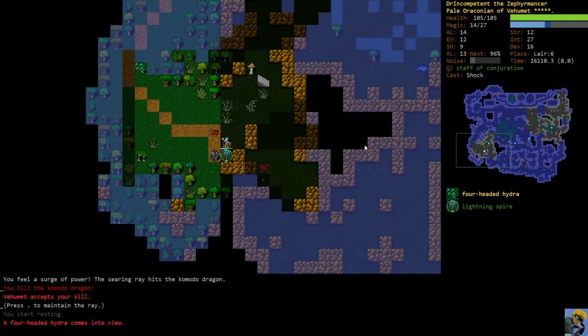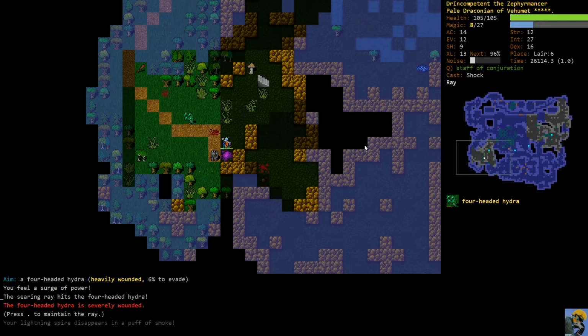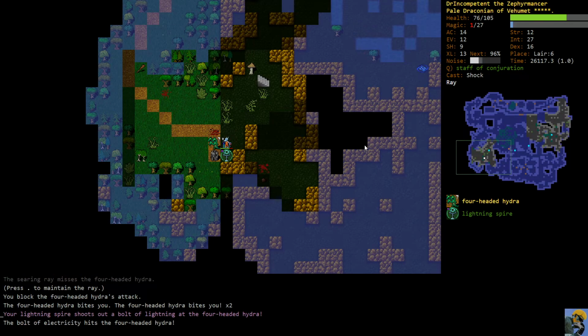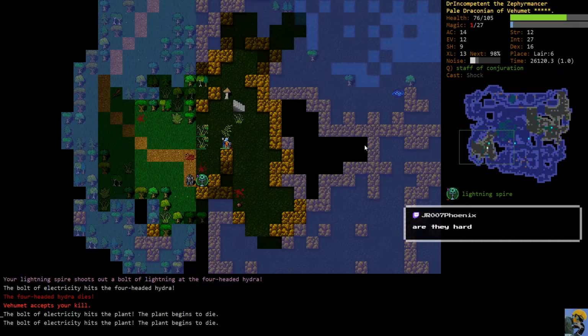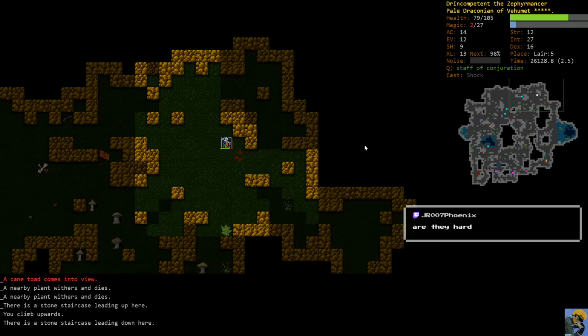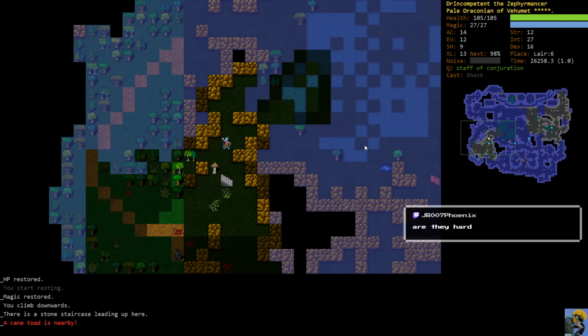Oh, Hydra. Oh, not the best time for my lightning spire to go away. Got him. That lightning spire just took that Hydra for me. I appreciate that, lightning spire. Yeah, cane toads are really hard. Blink frogs, also hard. Regular frogs, not really, but cane toad, no joke.